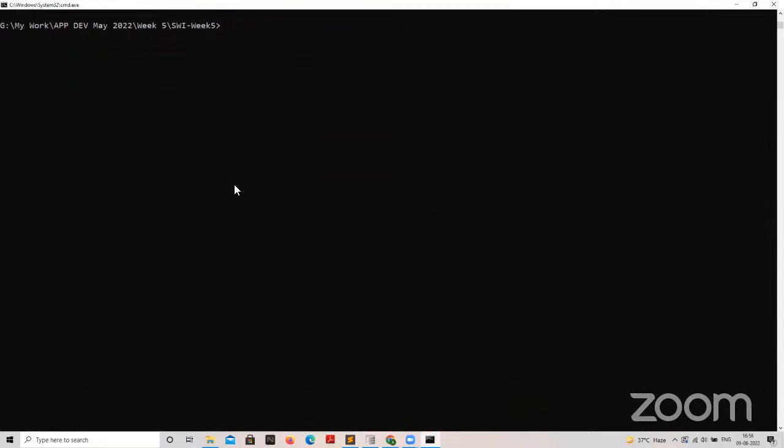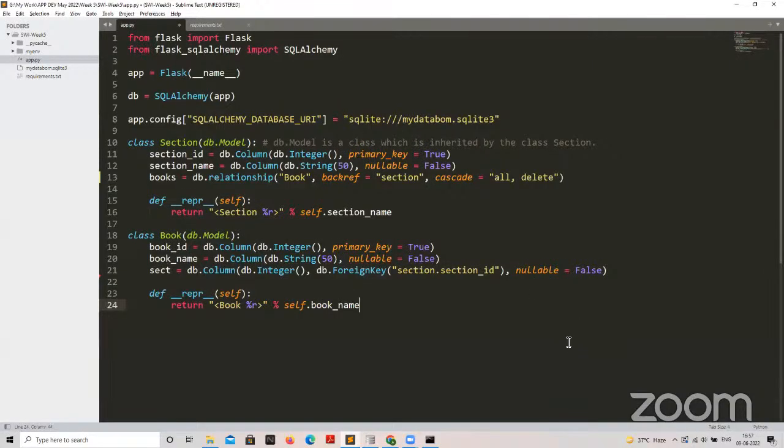Let's say I don't know what cascade was. Some of you may have known there is something called cascade which does that. Let's see, if I don't know what cascade is and I don't know how to use it, what can I do to make sure that this nullable equals to false constraint is not removed, and that whenever I delete a section, all the books that belong to that section get deleted?